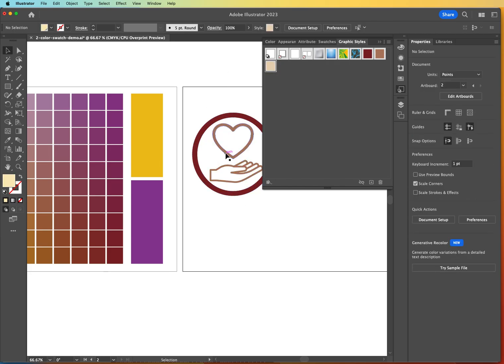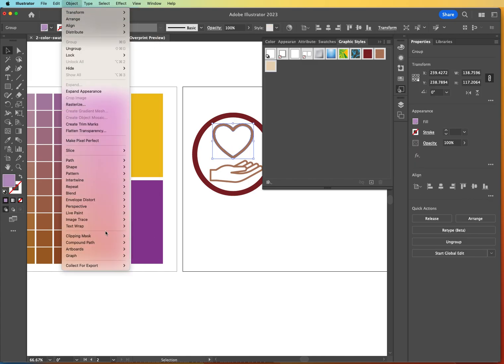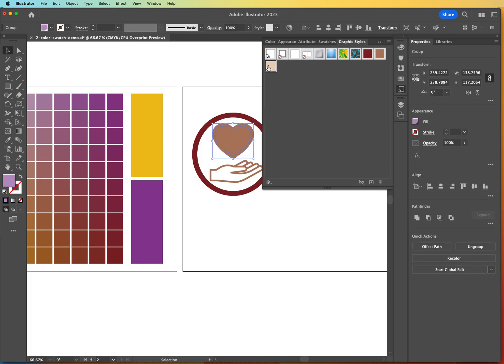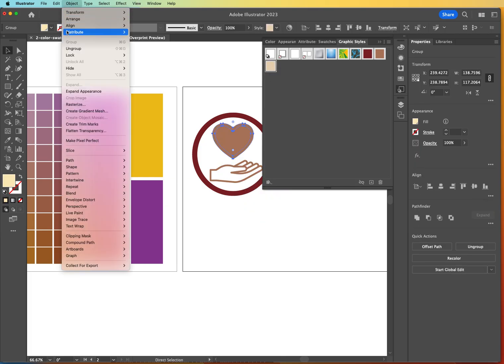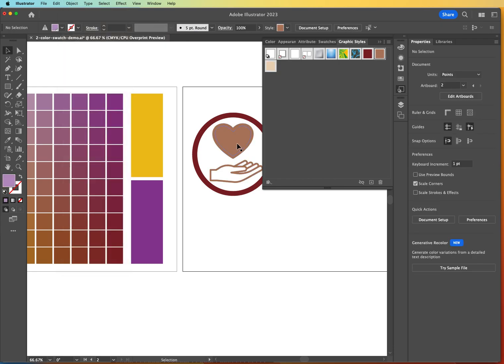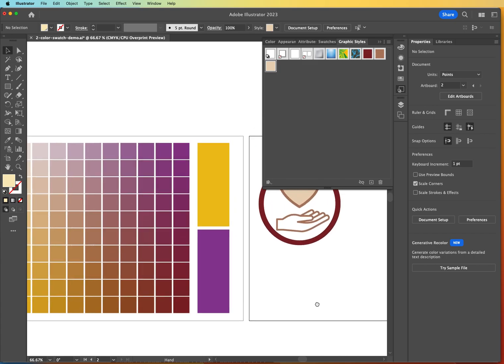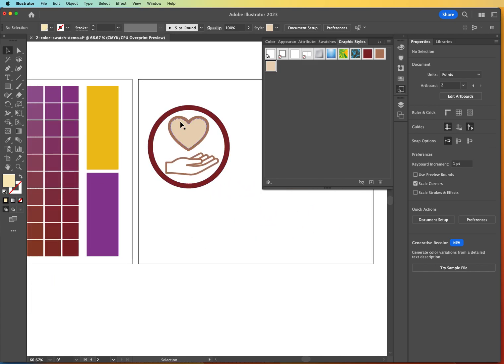I don't know why that's not working. I think I had some unexpectedly complicated shapes here. There we go. Okay, so I've got an icon here that is colored with combinations of this yellow and purple.